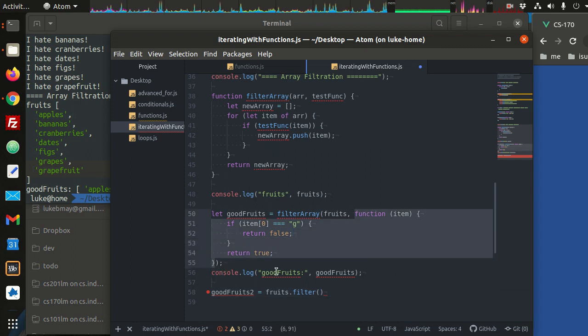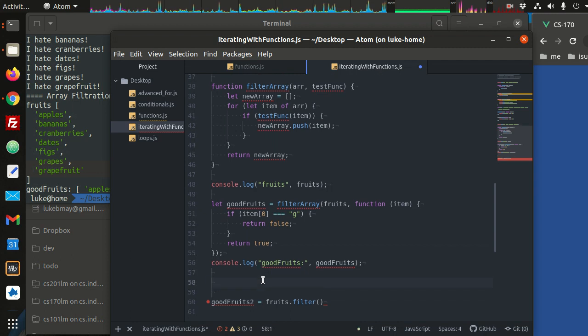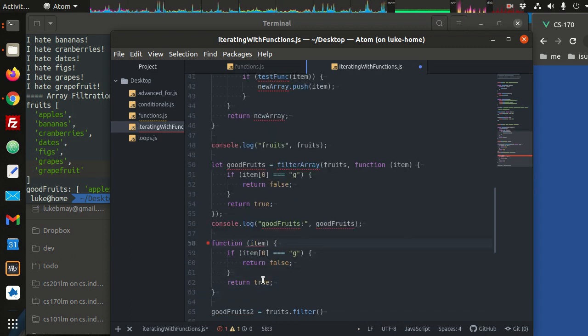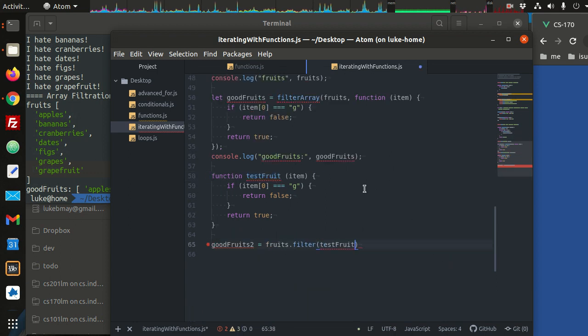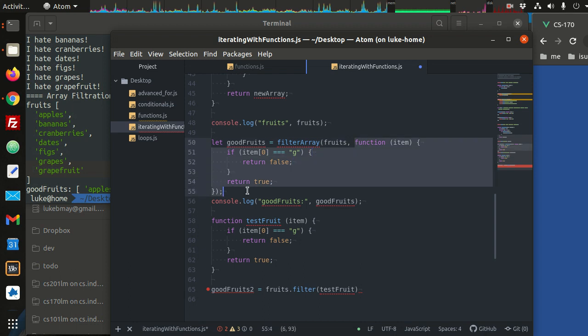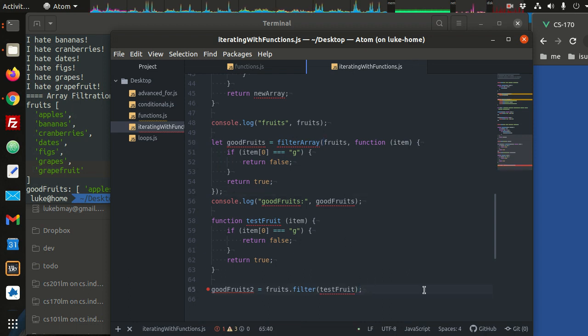Right? This is our test function. So we can define it separately. You know, we could have function test fruit, and then we can just pass it in like that, or we can define it inline. Right? So this syntax might be a little bit tricky for you to follow at first, but you'll see this all the time in JavaScript where you just have a function defined in the argument itself. Right? In the position where the argument, because this is a function call. Here's the first argument, and then this is the second argument, and then here's the ending parentheses of our function call.